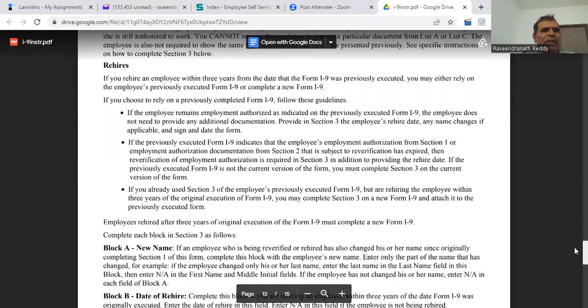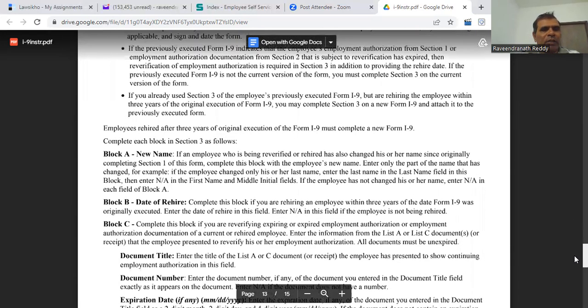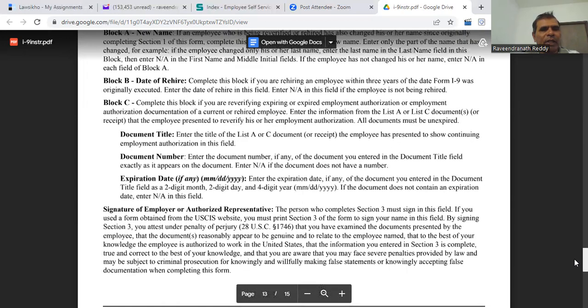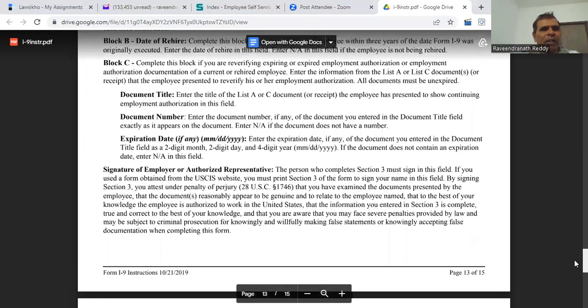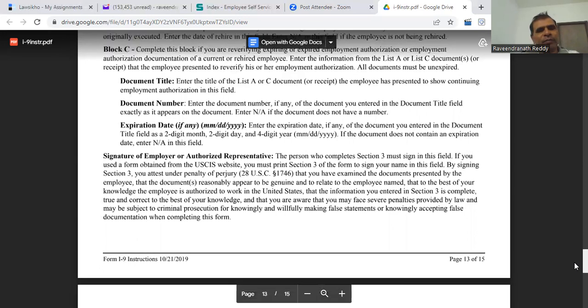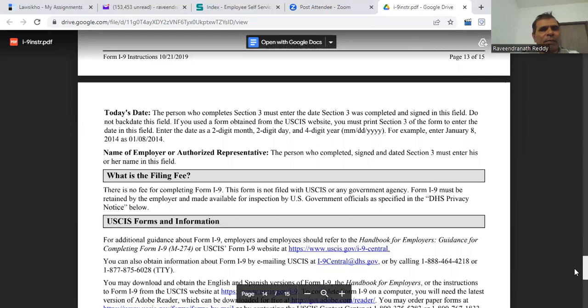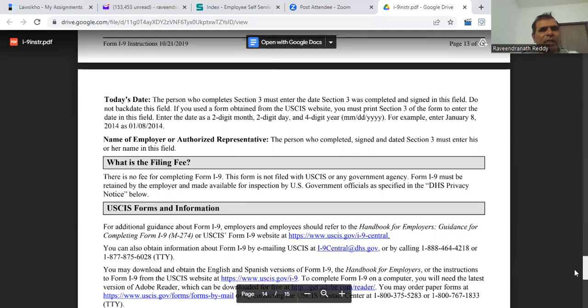So rehires, if hired within 2-3 years, what formalities are to be undertaken, and new name, date of birth, document title, document number, expiration date, signature of the employer or authorized representative, today's date, employer name, what is the filing fee.